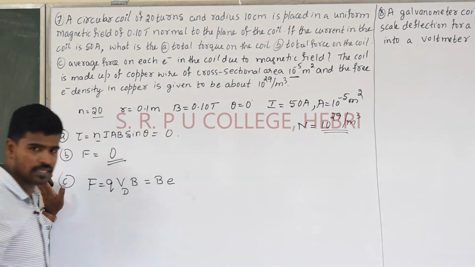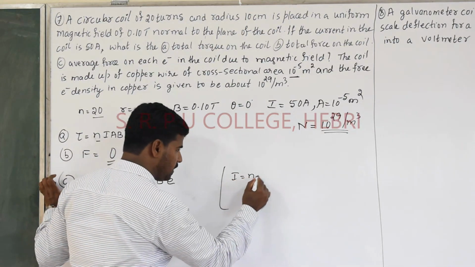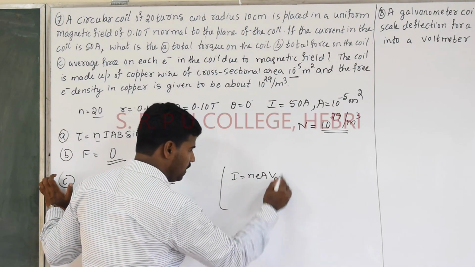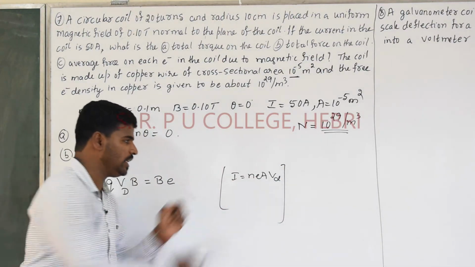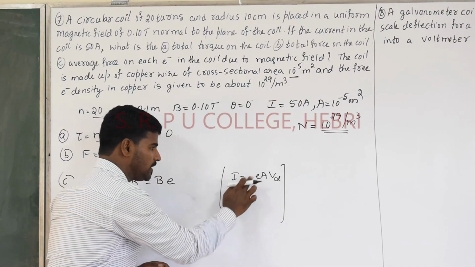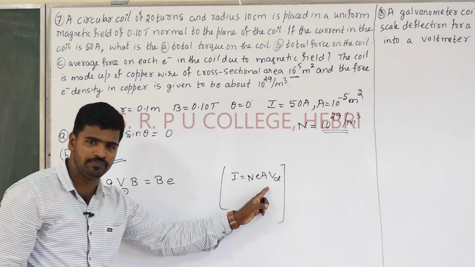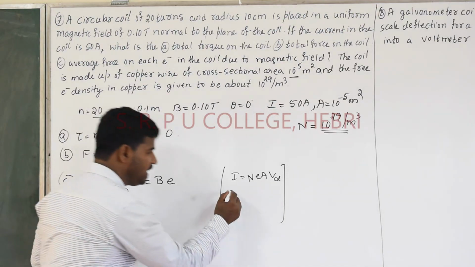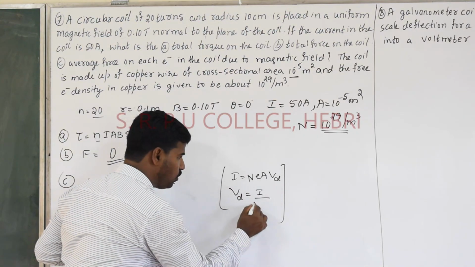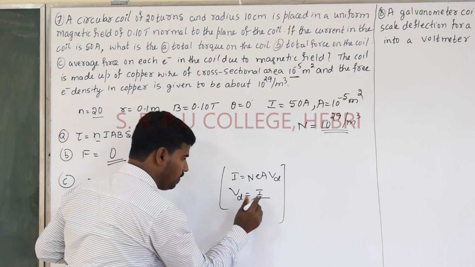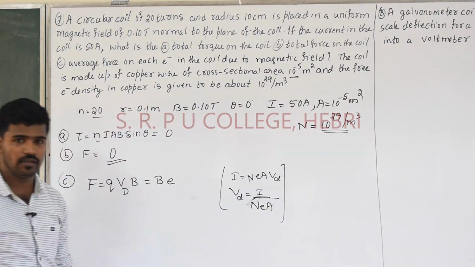ಹೇಗೆ ರಿಪ್ಲೇಸ್ ಮಾಡ್ತಾನೆ ಕೇಳಿದ್ರೆ, according to the relation between drift velocity and the electric current. See here, ಯಾವ ರಿಲೇಷನ್ ಇದೆ ಮಕ್ಕಳೇ? I is equal to n times of E into A into VD. I is equal to n, capital N ಬರ್ತಿದ್ದೇವೆ. That is the reason. I is equal to n times of E into A into VD. ಅಲ್ವಾ? Therefore, what about VD is equal to, according to this relation, by rearranging the term, VD is equal to I divided by NEA. Can I substitute here?